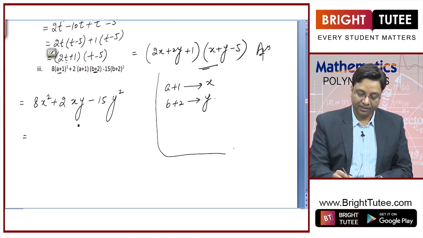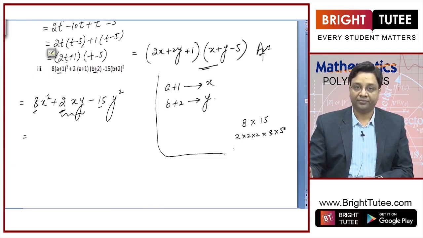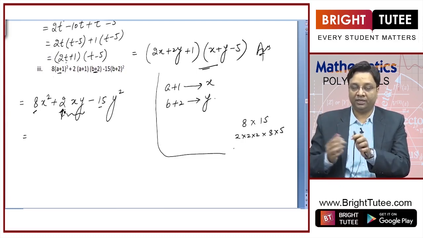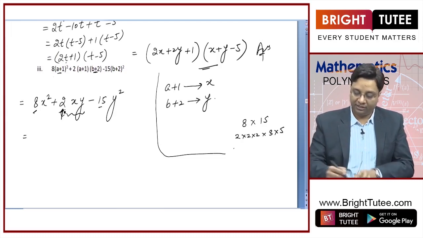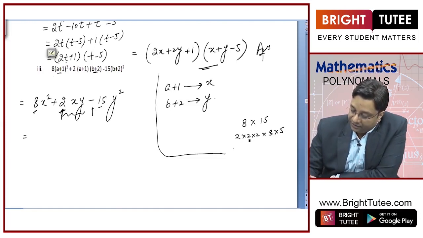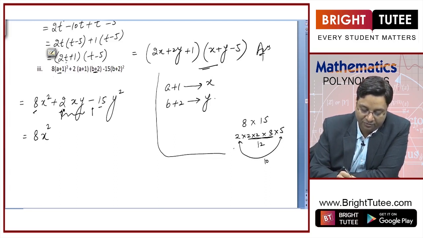Now look at this. If I split this term in a way that I get the product 8 into 15. So the product I require is 8 into 15, and I need to split this 2. So 8 into 15 can be written as 2 into 2 into 2 into 3 into 5, and I need a gap of 2. So I need two factors with a gap of 2. Either their sum is 2 or their gap is 2. In this case, the gap should be 2 because I have got a negative sign here. So let us see. If I club these, it will give me 12 and these two will give me 10. So 12 into 10 should be the way we split this 2.